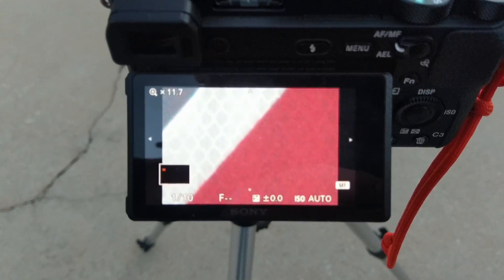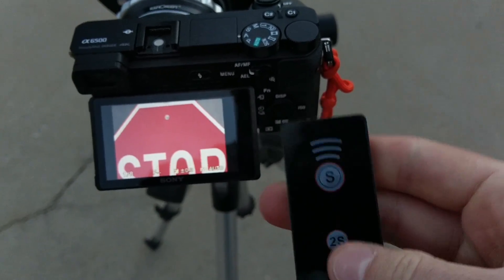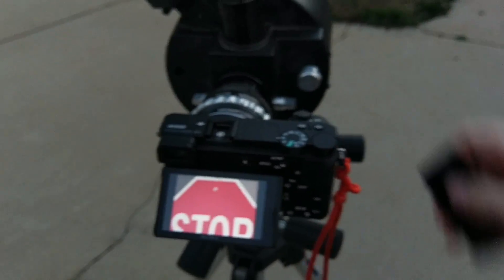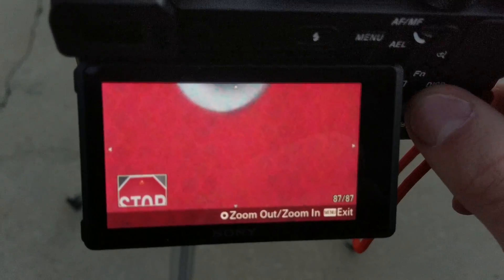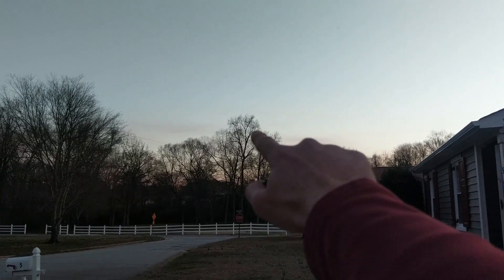I mean, I guess I can see the individual reflective scales. This is a situation where you're definitely going to want a shutter release remote. You're probably going to want to hold your breath and everything else too. We can almost read what kind of bolt it is, which I guess is pretty good from here. Let's find something else to look at — let's go for the treetops way out there.